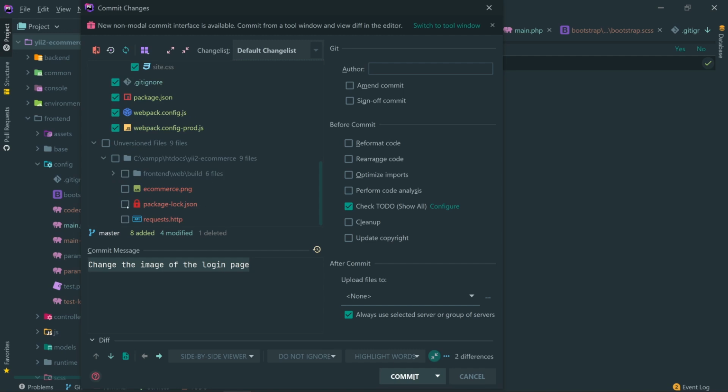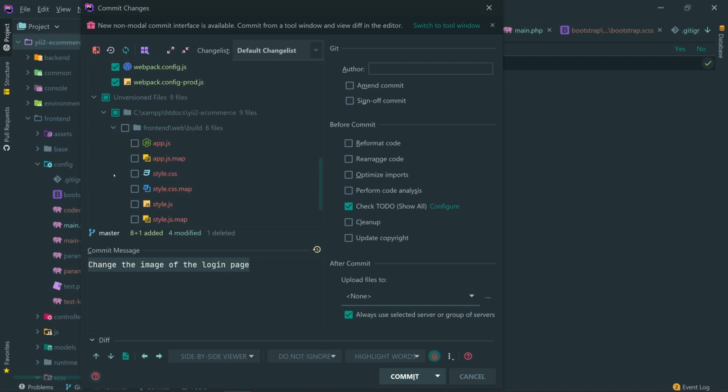So what are the unversioned files? So package log, we can commit the package log, and I think we need to commit the following build files. So there are basically two approaches. Either we can ignore the build files, but when we deploy this on production, we have to have Node.js right there and build these files right there, or we can include it. So if we include these files and commit them, the disadvantage of it is that it is generated file, and generally generated files should not be included, committed, and pushed.